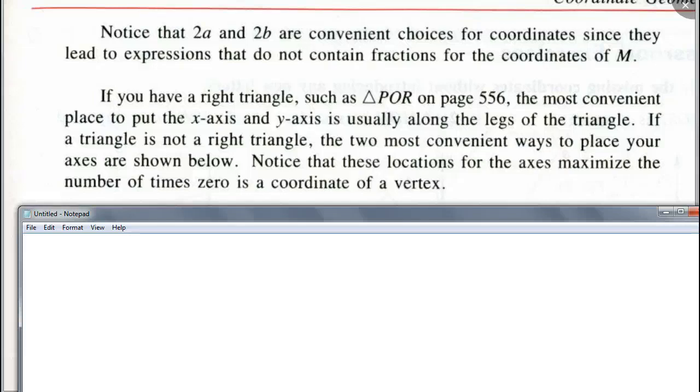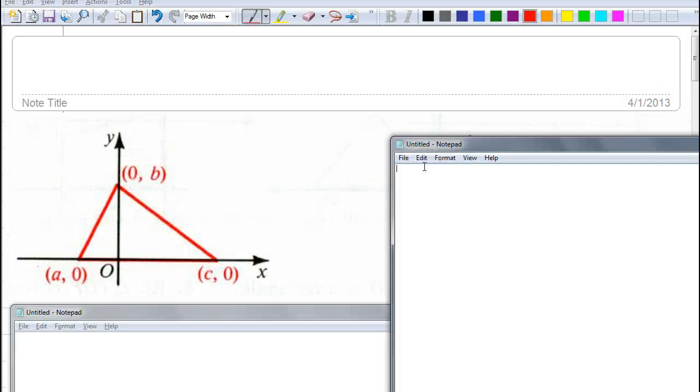Okay, so let's move on to the notes now. Next part. Here we go. So let's look at some of the examples here. If they ask you to prove something about a regular triangle, this is one of the ways of doing it. You see how many zeros I am using for these? I'm maximizing the number of zeros. Could I use 4 zeros? No, you can't just force it, right? But this is the maximum number of zeros you could use.